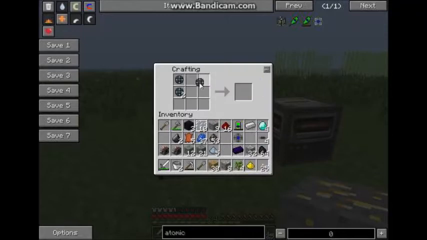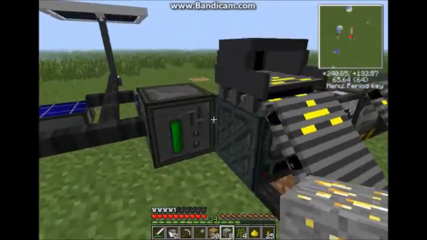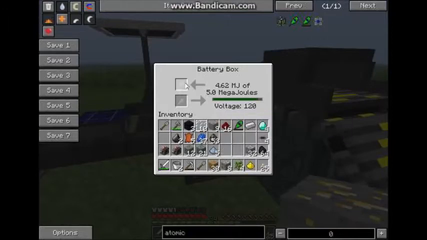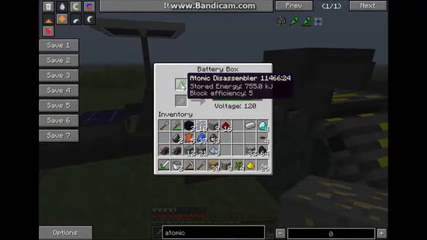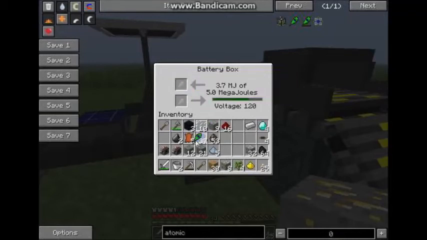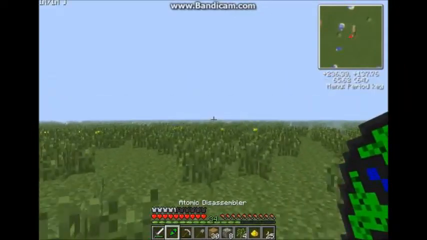Alright, here I am, crafting the finishing assembly of the atomic disassembler. Finishing assembly. Well, it's ironic because it's a disassembler. How much energy does this thing store? Block efficiency 5. Are there ways to upgrade it and stuff? I don't know. Alright, there we go. This is all I need. Replace that where my normal pickaxe slot is.